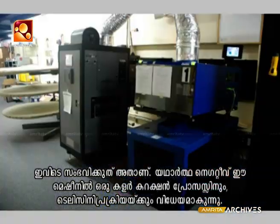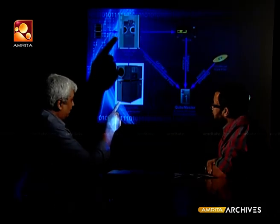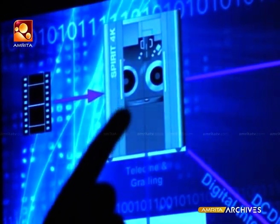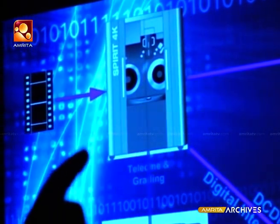From this original negative that they get, they then scan this and this goes into this machine. Now this machine can do both the color correction as well as the telecine, whichever it is, depending on the source of material that I want. The moment it goes into this Spirit 4K machine, this is happening at the post-production level, where the color correction is done for the movie.